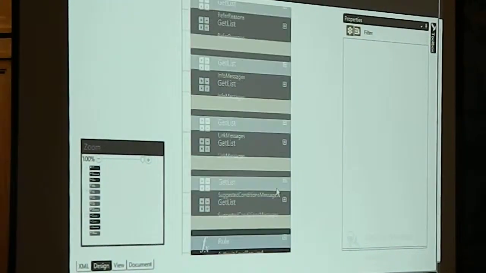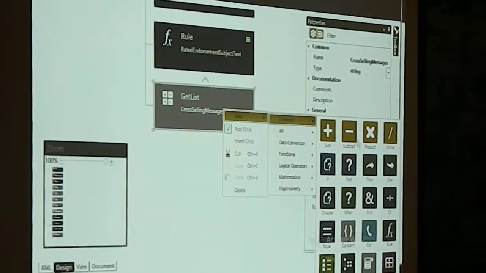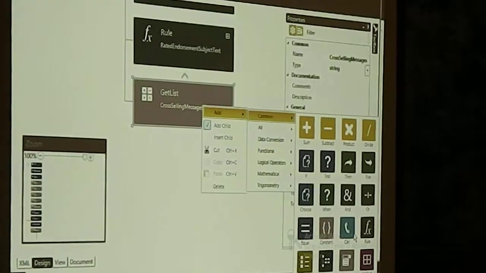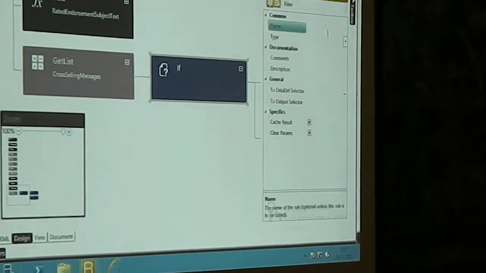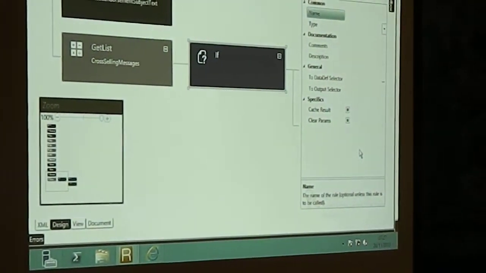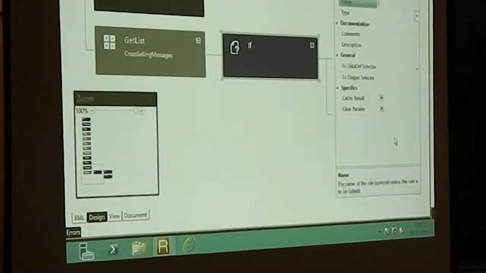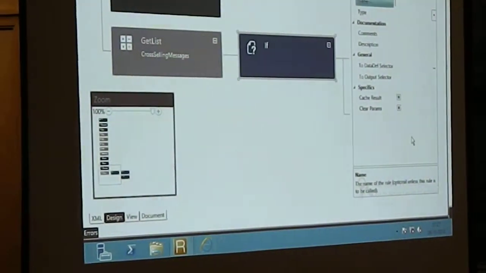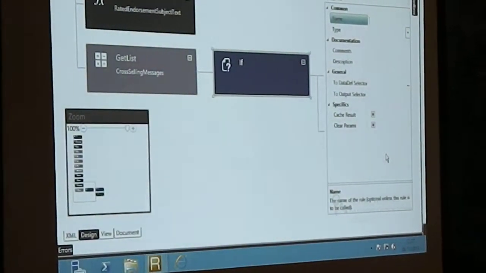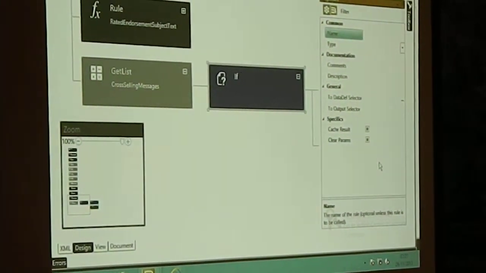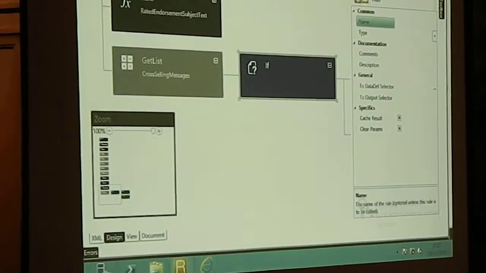If I get down here, do it properly, John. If I add the information, I've got a whole selection of functionality available in the system that I can use. I can add the information on there and I can start typing away on my properties box to start putting that information in there. I really don't want to go into too much detail other than the fact I wanted to show you that there's this graphical interface and it is as simple as a right click, select your function, add it in. There is a course that goes with this to enable you to learn how to do this, but there's only going to be a few users who would actually look at this information.